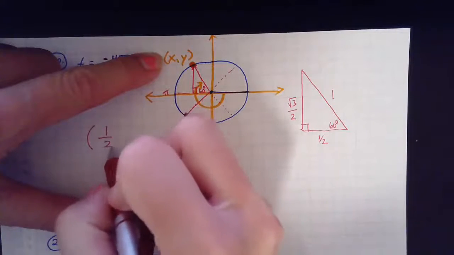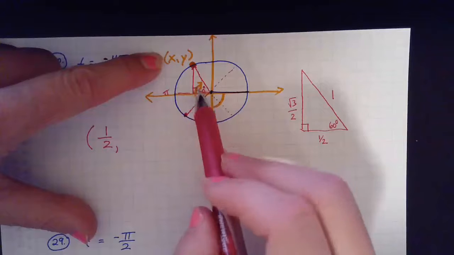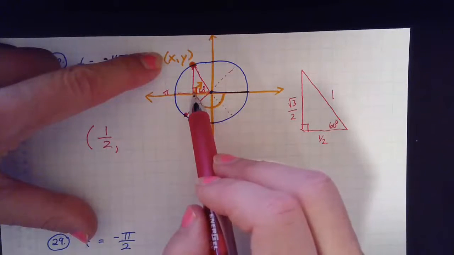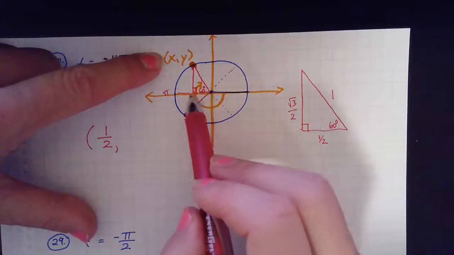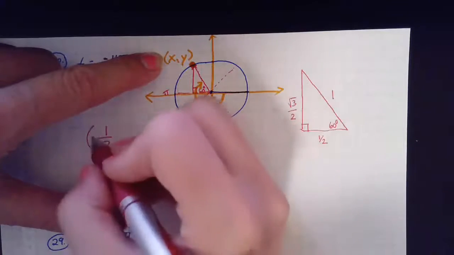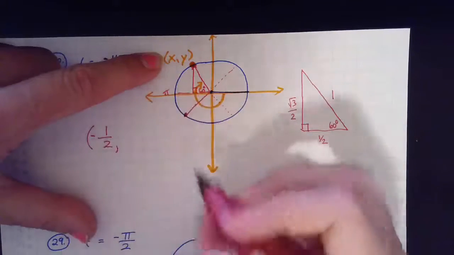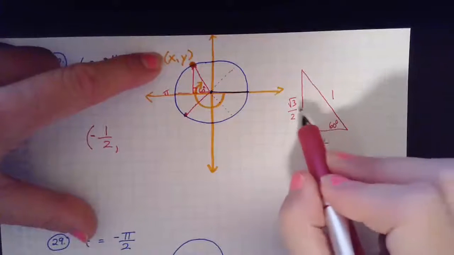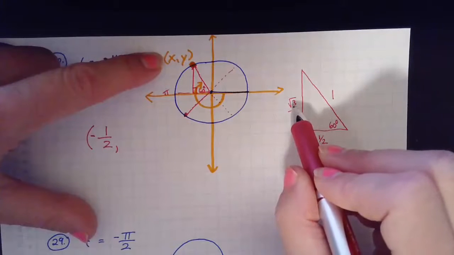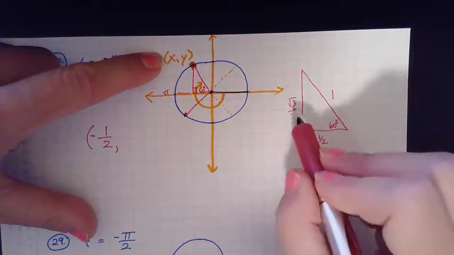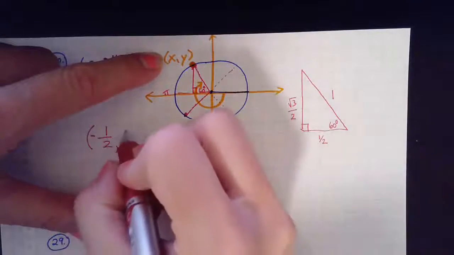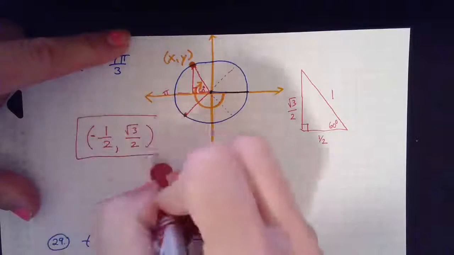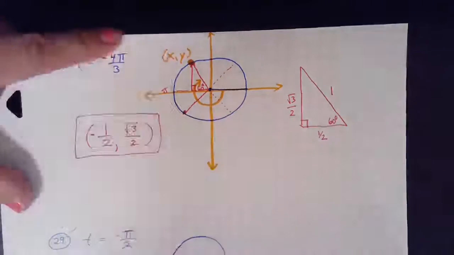However, keep in mind we're in quadrant 2, so is that distance really going to be 1/2 or negative 1/2? It is in that quadrant where the x-coordinate is going to be negative, so we have to call that negative 1/2. But I'm still going up, so the y-coordinate is going to be positive, and so sine would be opposite over hypotenuse, so root 3 over 2 divided by 1, which is just root 3 over 2. Okay, so there's our answer for number 20.